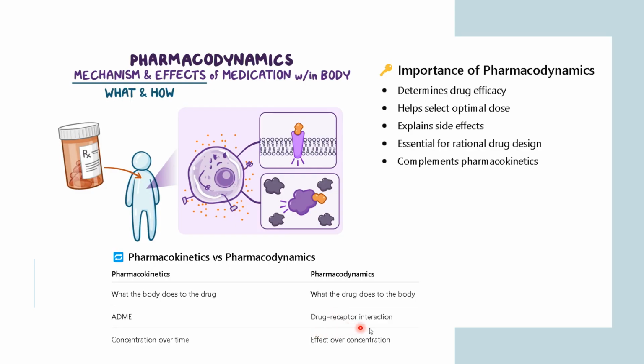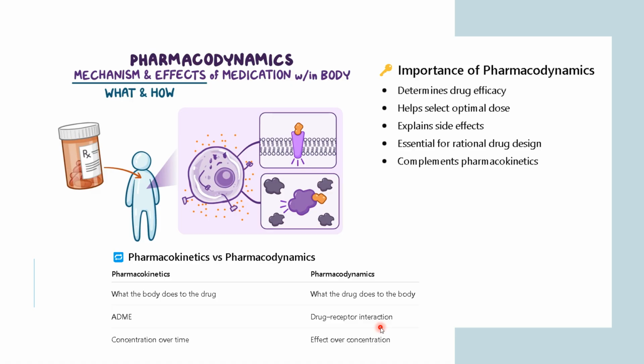So this is a drug receptor interaction. Basically, the drug will go into your body. It will act on a particular targeted site, having a receptor, enzyme, or ion channel. That will bind to that particular drug, and then they will do something mechanistically, and that will affect your body. So this is how it is happening. We will be discussing these things in detail in the coming weeks.